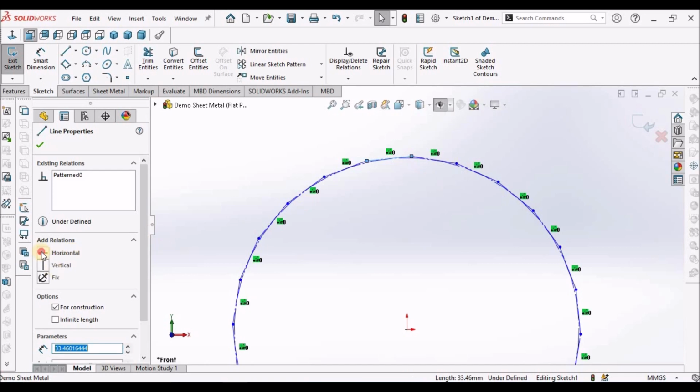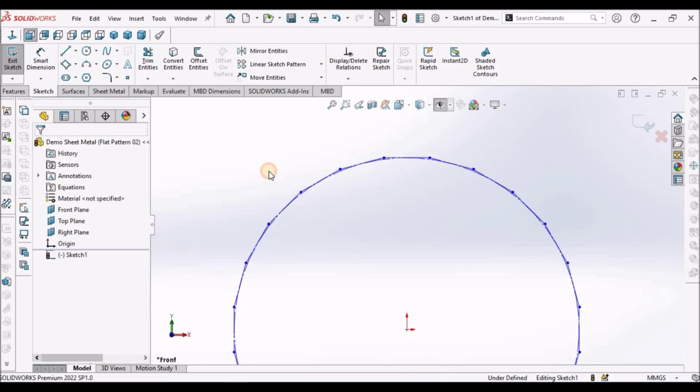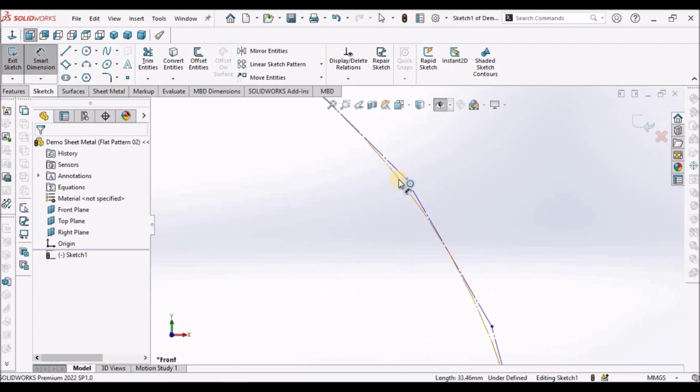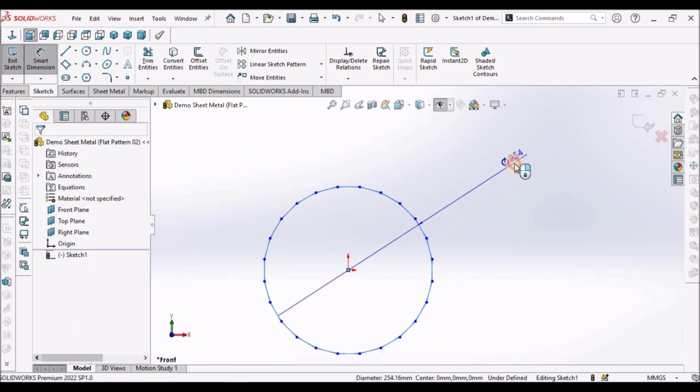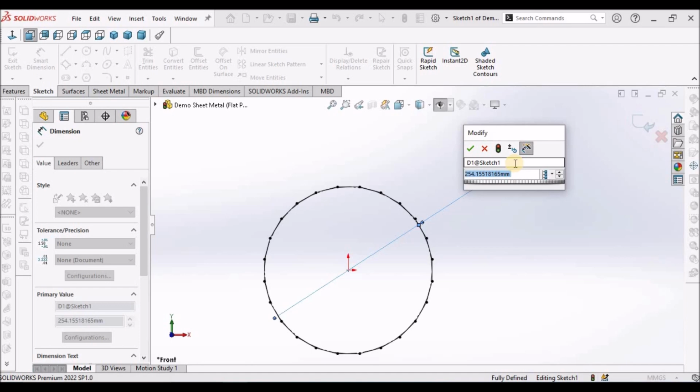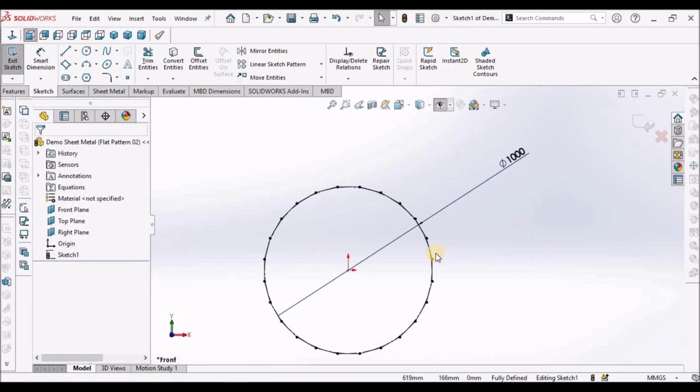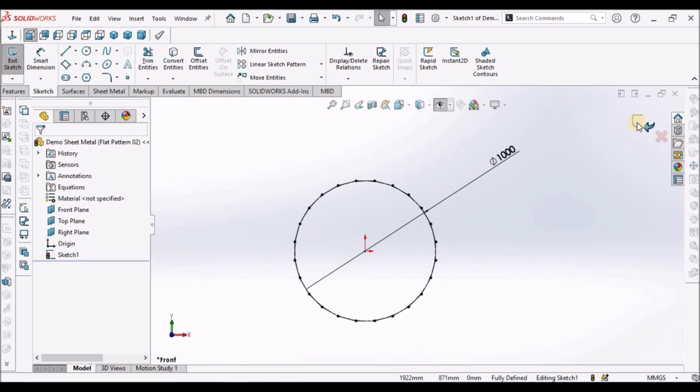Select any line and make it horizontal. So this diameter is 1000. So it is constrained now.